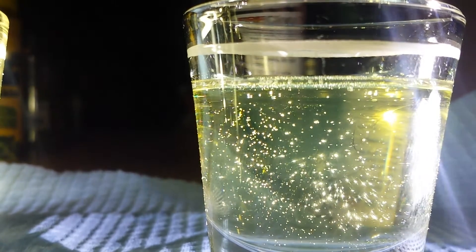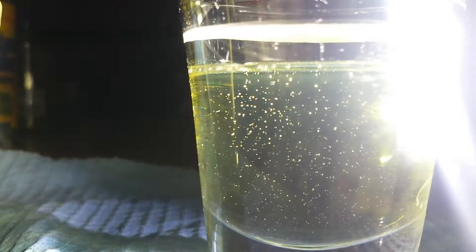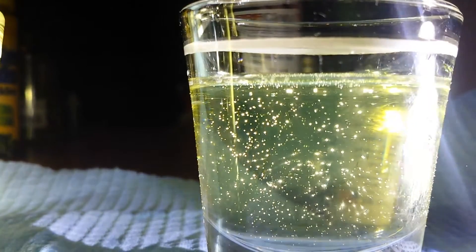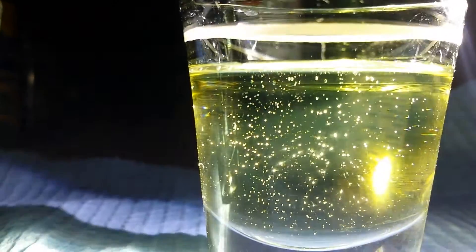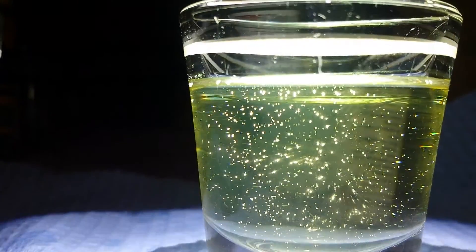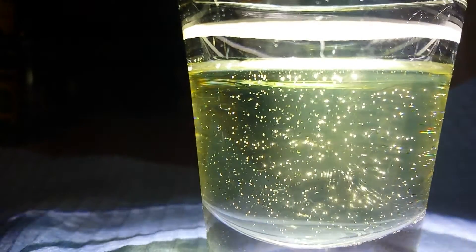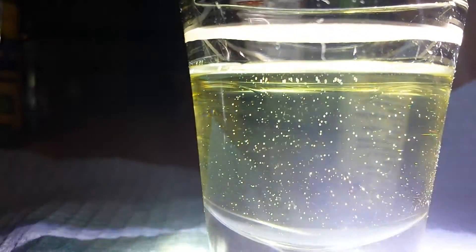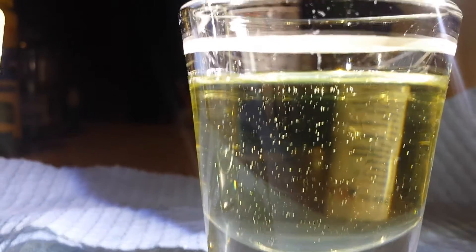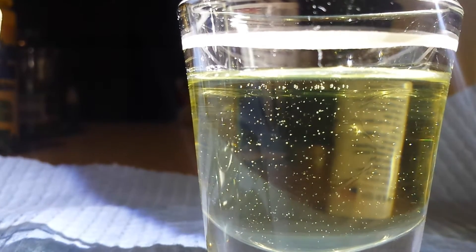I'm seeing a bit of a border formed here. They don't seem to want to mix. They're more similar in color; it's a bit harder to see the border than it was with the vegetable oil, but you can clearly see that they're not mixing. There you can kind of see that bulge — I call it a bulge — it looks like a big blob in the middle there.